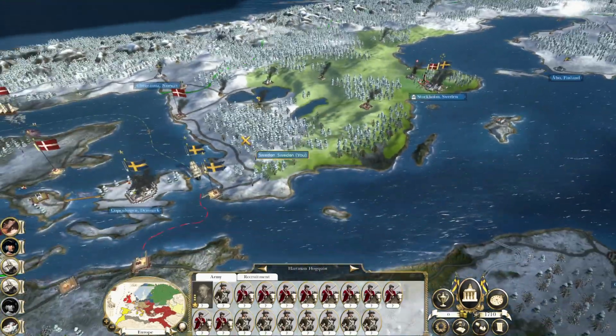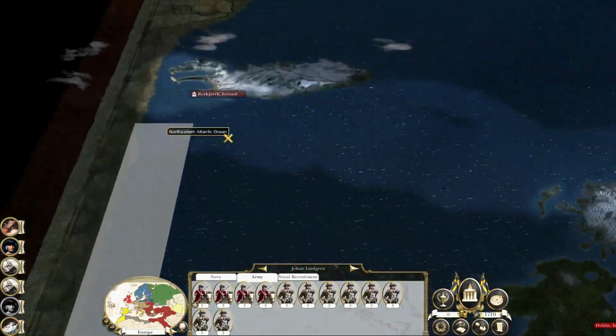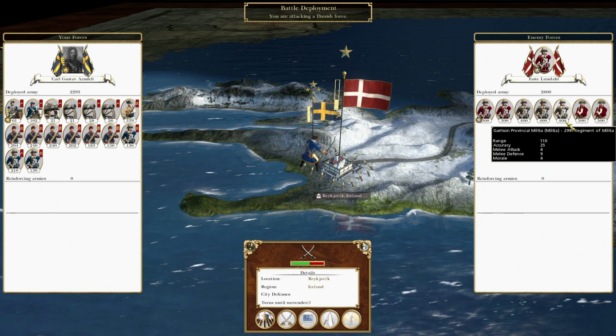Oh, Reykjavik. Why do I call it that when it's Reykjavik? They're trying to sail down here desperately with another army. But I'm about to go end game on them here. Demand a surrender. It's obviously refused.